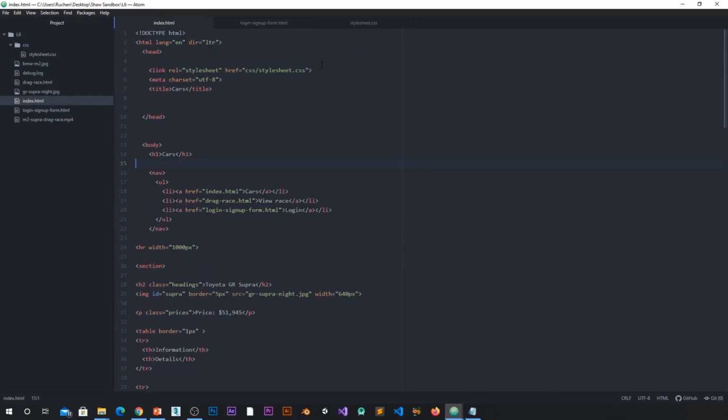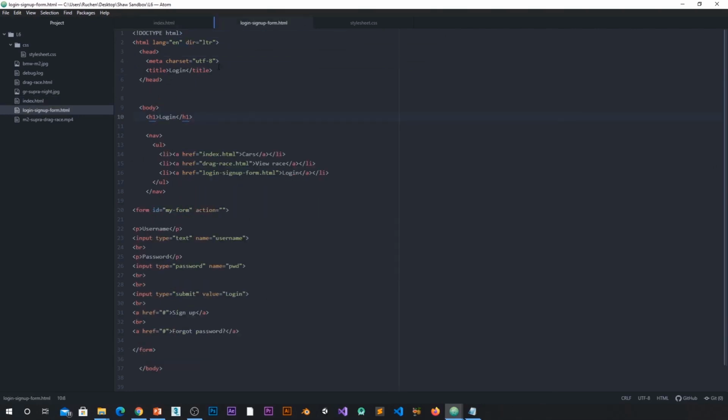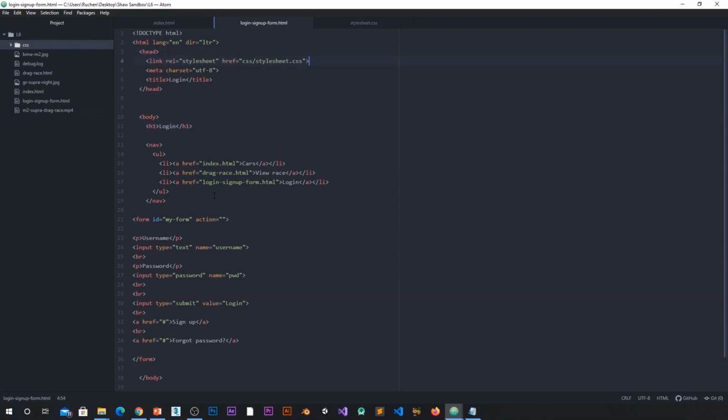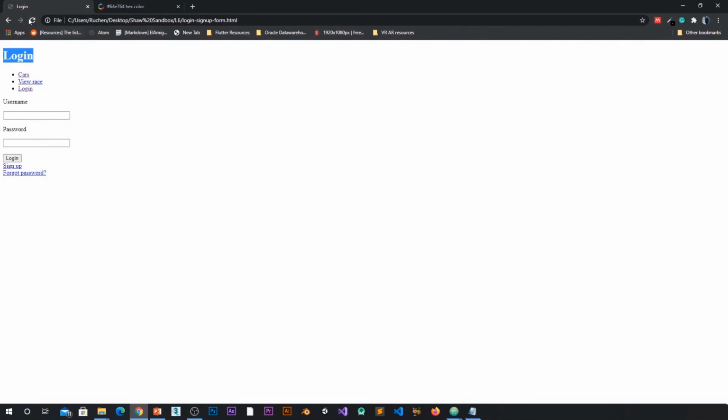So what I can do is take that exact same line of code. As long as this HTML file and my login file are sitting in the same folder, at the same level with the same paths, it's going to work just fine. And that is the case because we can see it over here. Let's collapse that, and in my head tag over here, copy paste that, save it up, hit back over, and there we go. We have that exact same effect.